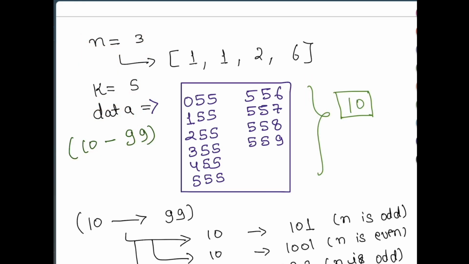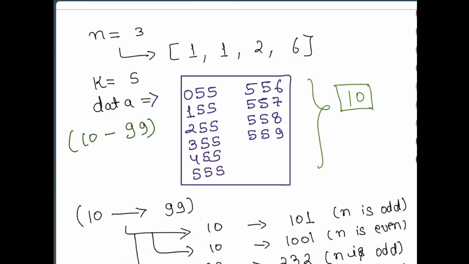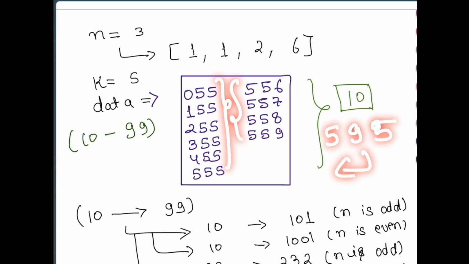Now you will notice that these are not the numbers which you have got. You actually got the numbers 505, 515, 595. But instead of storing it as 595, I am actually storing it as 559. The digits are the same, right? 595 or 559. Okay, so these are actually the sorted data. My number was 595. If you sort it, it is going to become 559. And I will tell you the reason for this.